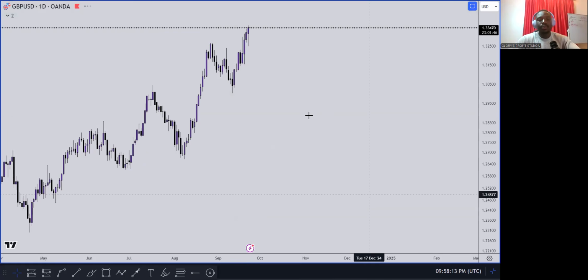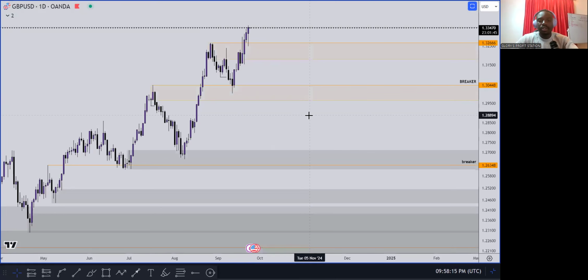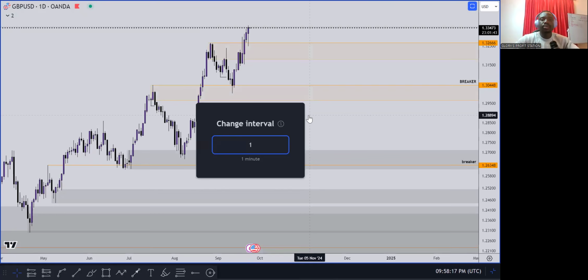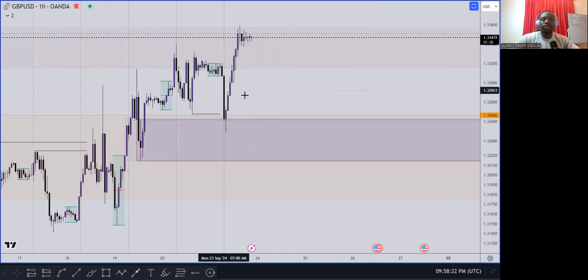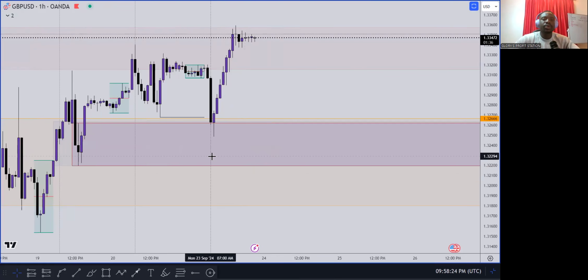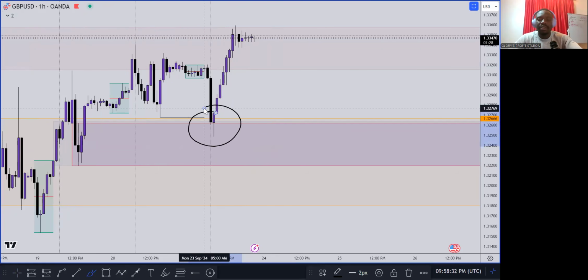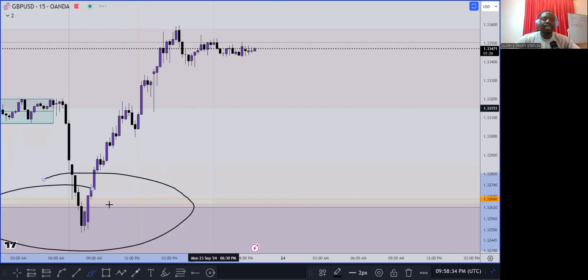Let's look again at the way the trade presented on the 1-hour time frame. If you were going to take this trade based on lower time frame confirmation, then you want to be looking within this area when the market gets to this area right here, maybe on the 15 minutes or 5 minutes time frame, if you can get a clear entry.